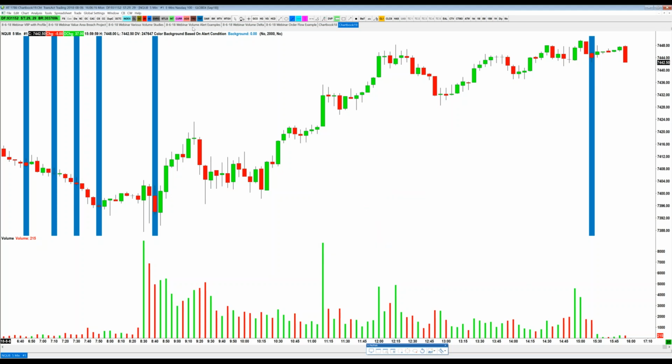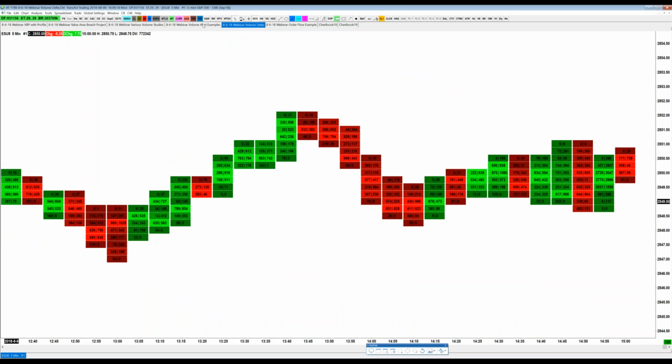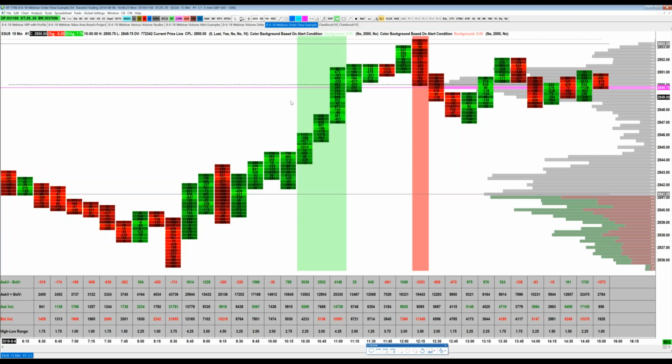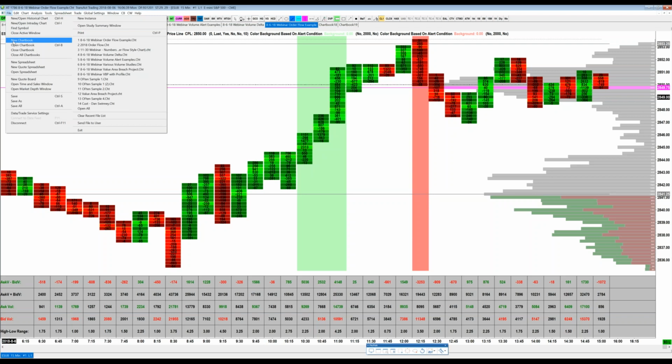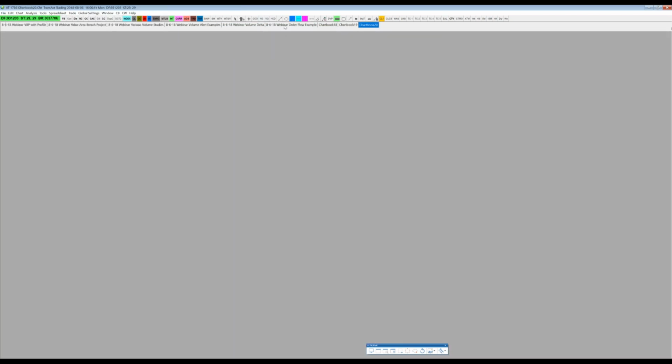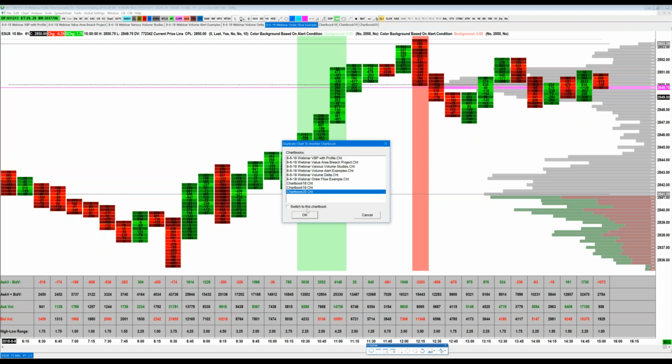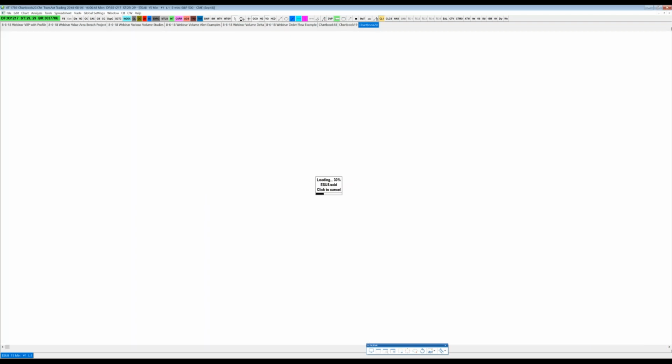However, this does offer us a nice segue into this chart book file here that can show us how we can display notifications based on a dramatic imbalance in the bid volume versus the ask volume. Let's use this one as an example. I'm going to open up another chart book here. Brand new chart book, and let's copy this chart book into it. So duplicate chart to chart book into chart book 20, switch to it, and now we're here.